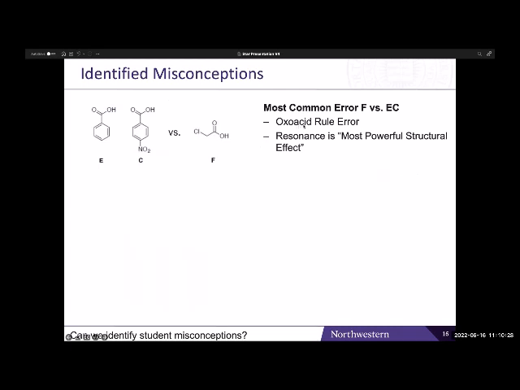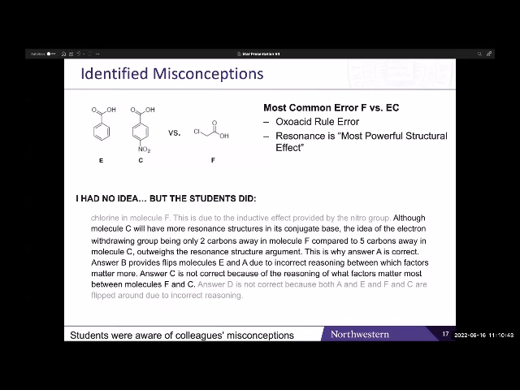They misunderstood the relationship between the number of oxygens in the molecule and acidity, and they had this misconception that resonance was really, really powerful compared to everything else we taught, and this was seen throughout a lot of the responses. I had no idea that they'd have these issues, but the students did, which I thought was really interesting. We talk about this all the time, how we're a little bit disconnected from the students because it's so long ago since we learned this material that it's maybe a little bit harder for us to understand the issues that students have with the material.